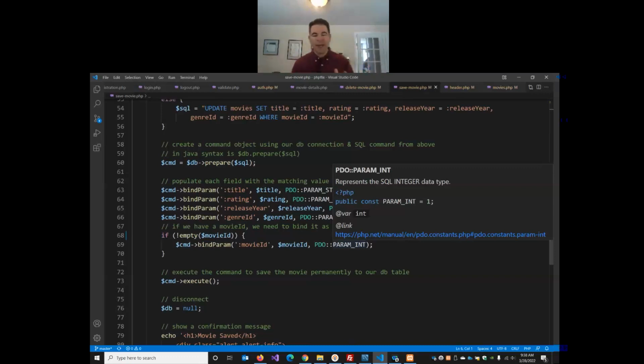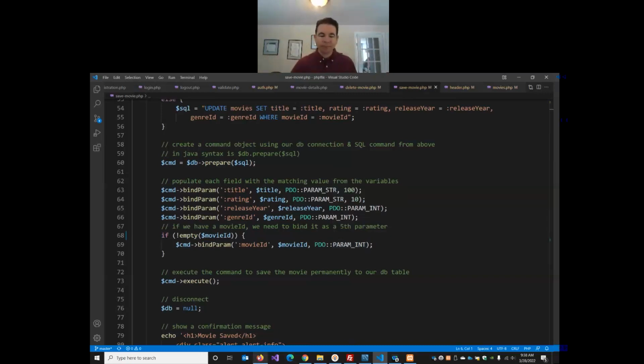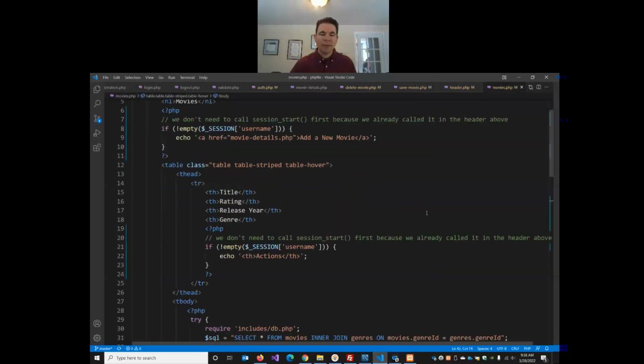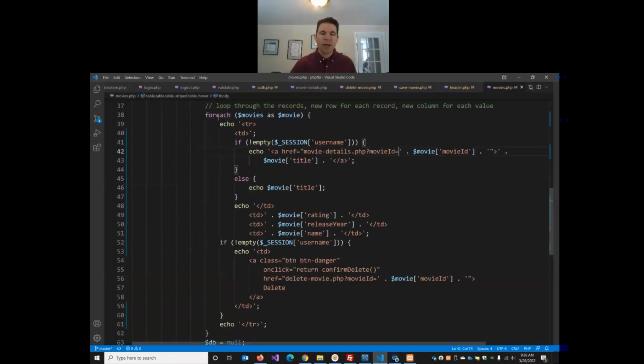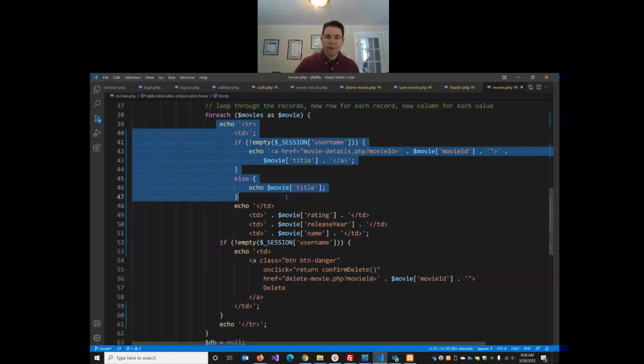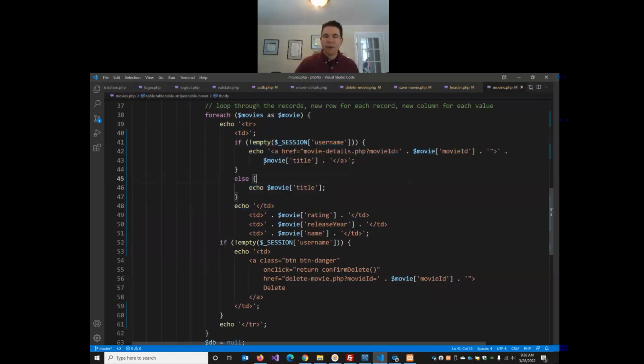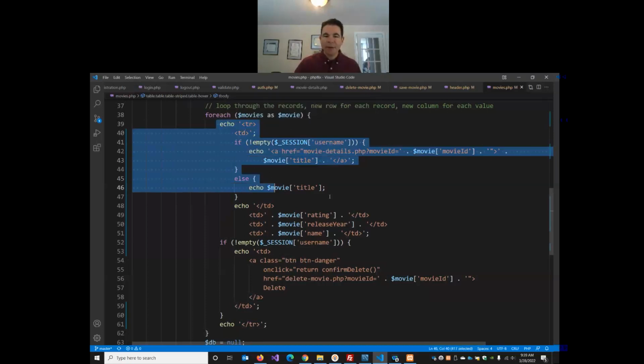So our basic authentication is pretty much done now. The last edit on movies was this section. I will publish all this to GitHub shortly. But the last change I made was here. This was our original code. We just had the movie detailed link. So I've now wrapped that in an if statement, depending on whether our user is logged in or not. Those movie titles may or may not be links.